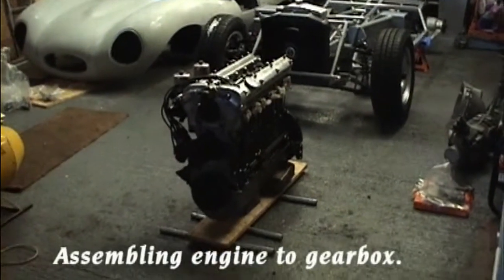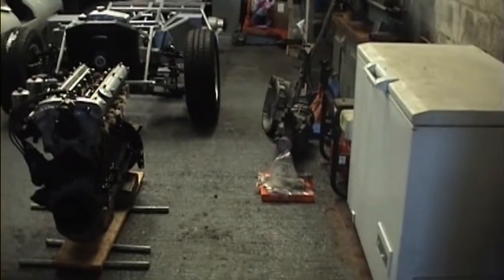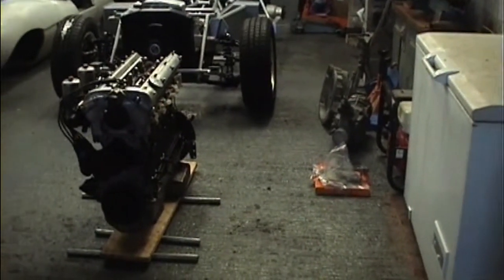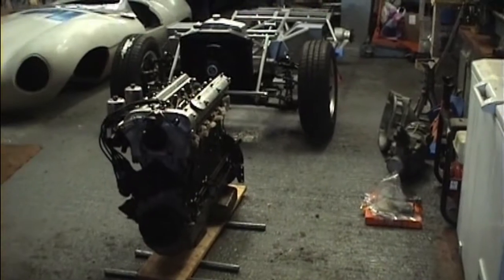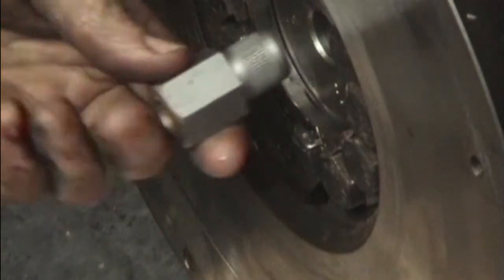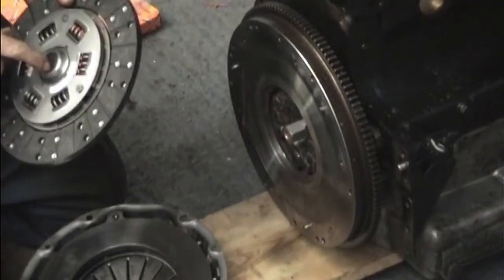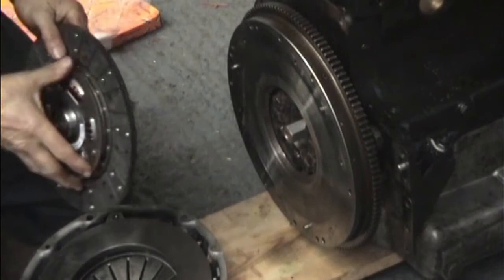And the engine and Toyota gearbox you see there is hopefully going to be mated together now. See what snags we hit then. Spigot bush for the gearbox, new one. Toyota centre spline, Jaguar outer.